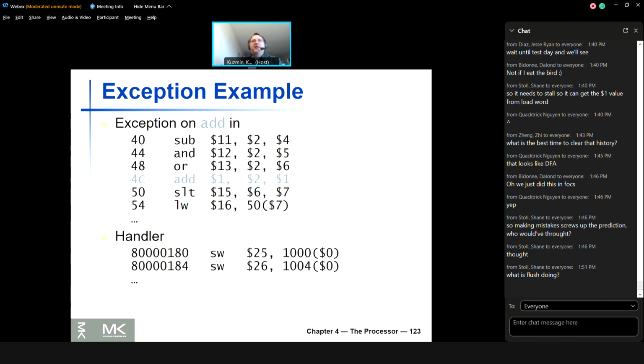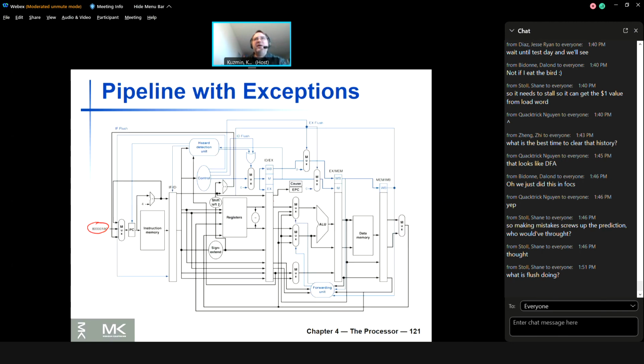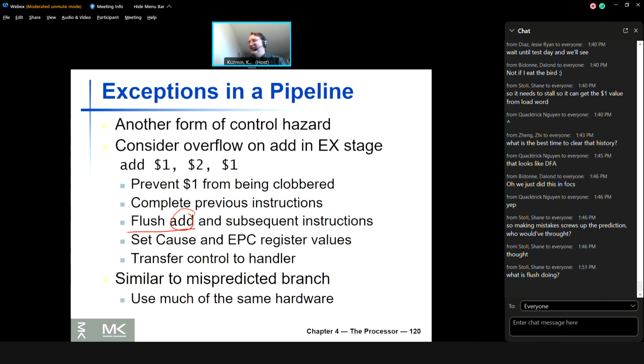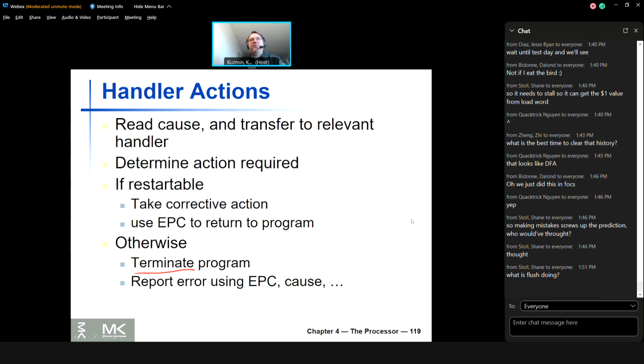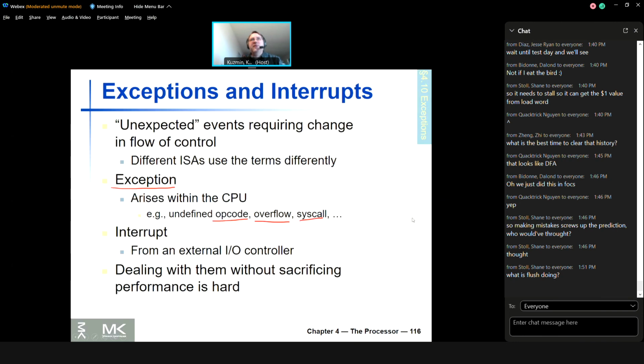What is flush doing? All right, so it's 1:51. I was hoping to be done with this chapter, but now, all right. Let's restart from the exceptions next time. We covered it a little bit, but let's restart from this slide after the Thanksgiving break on Tuesday, and then cover exceptions and then skip the rest. But exceptions is important, so I'd rather not really rush.